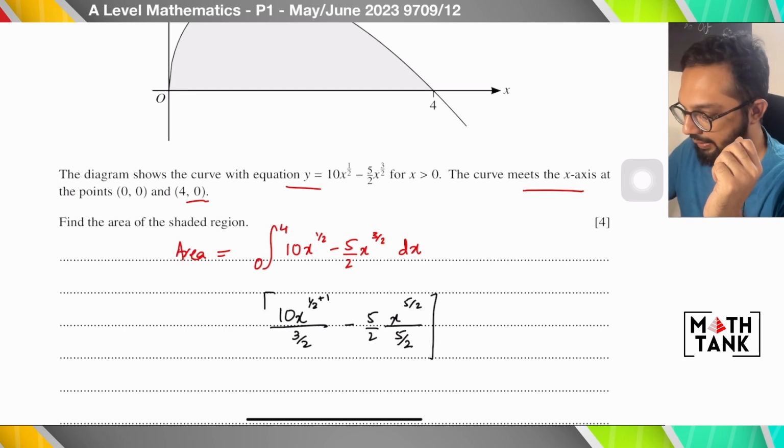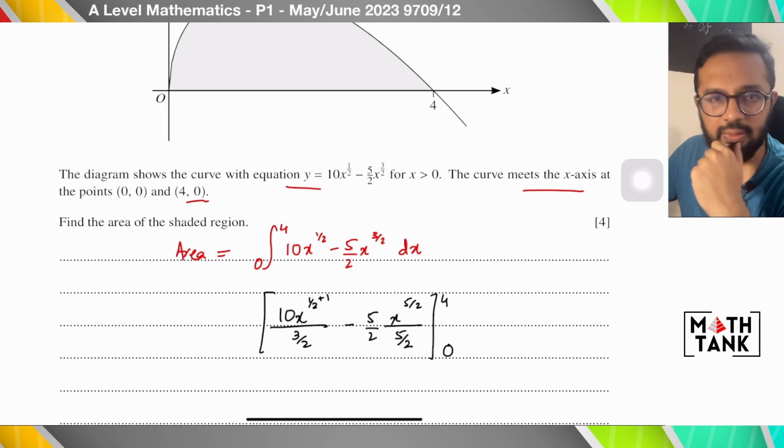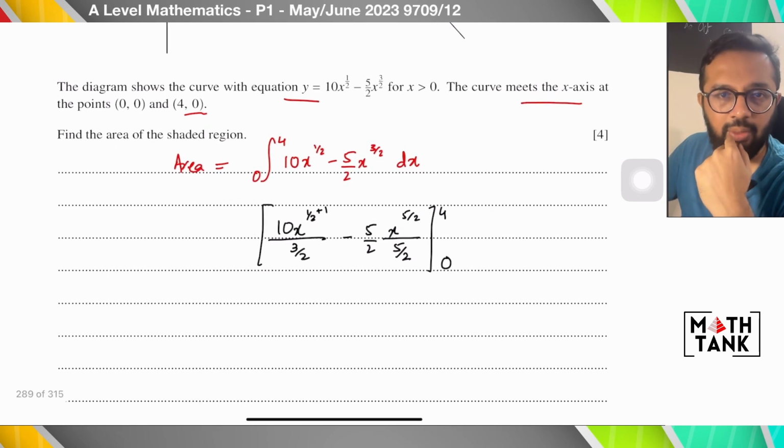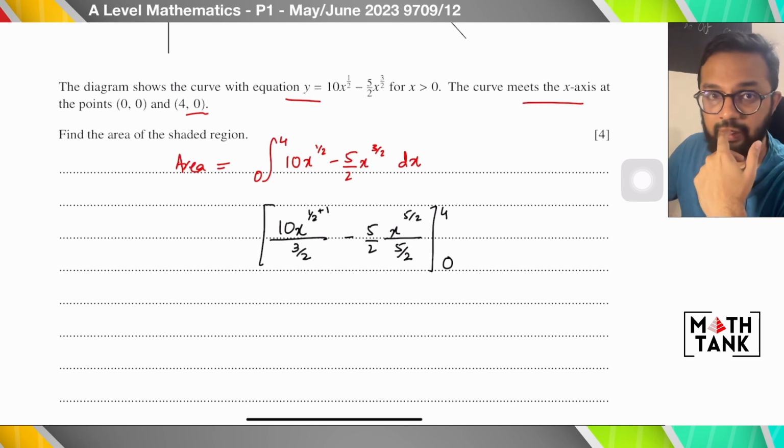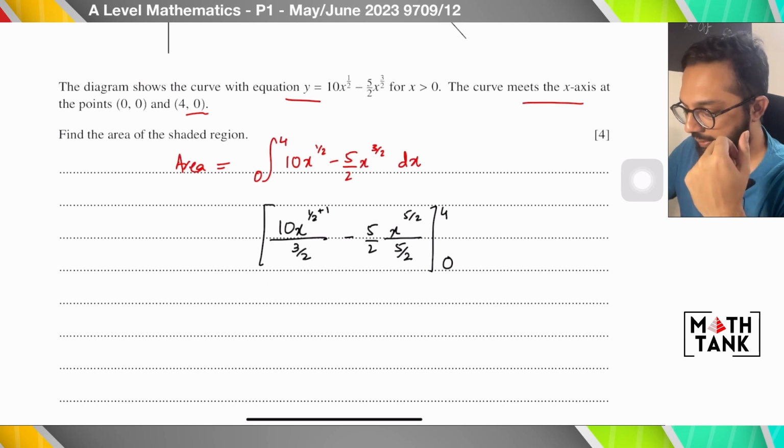And then I have limits from 0 to 4. Now, at this point, you should understand that your marks are not about simplification here. Even if you were to simplify, they would essentially give me the same answer. What I will do is put everything on my calculator and get a final answer. This can go on my calculator as it is.